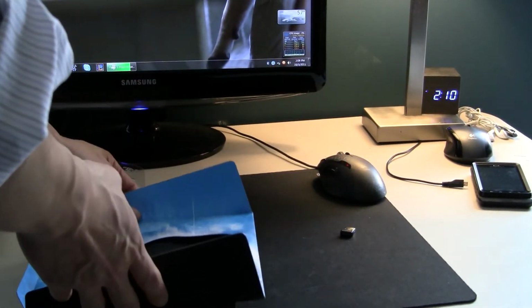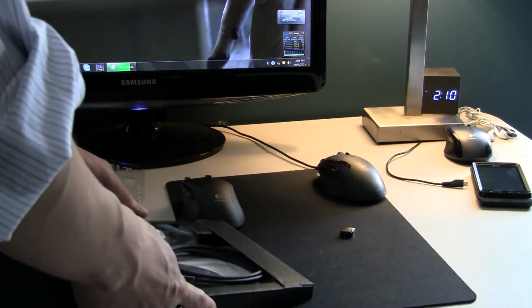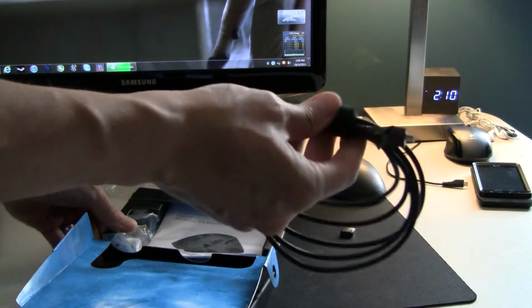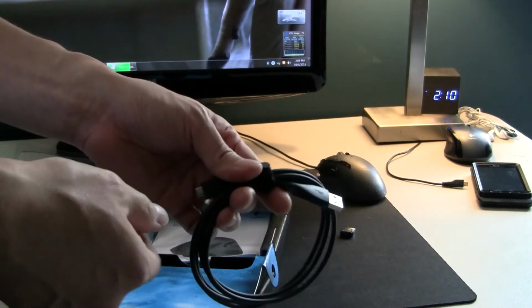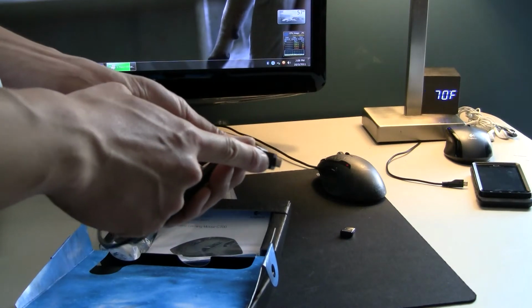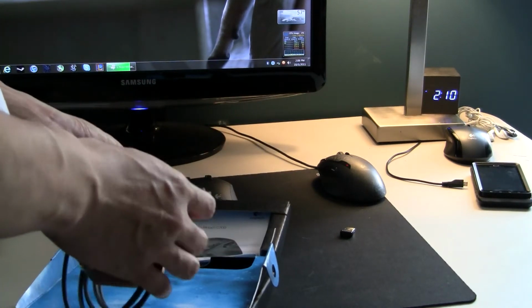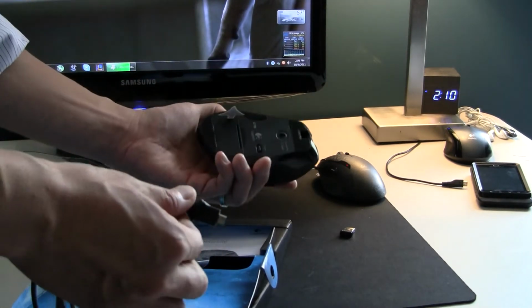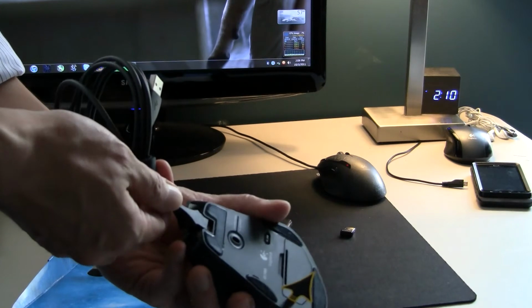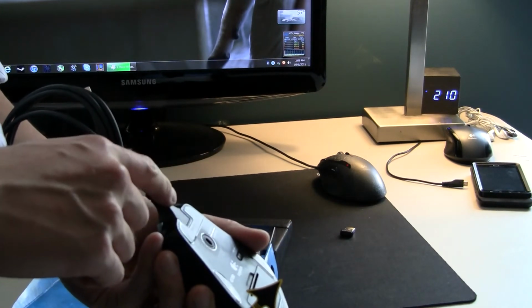Now, moving on to take a look at some of the other contents of this box, we see here that we have a USB data cable. This USB data cable has USB at one end and a micro USB plug at the other end. This micro USB plug can be used to charge the mouse, so we can take the mouse, plug it in just like that, and we can charge the mouse by using this USB cable.